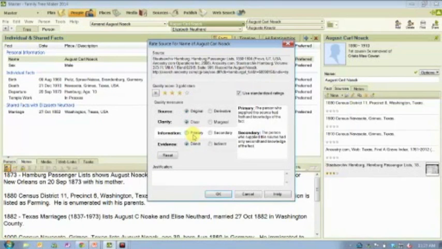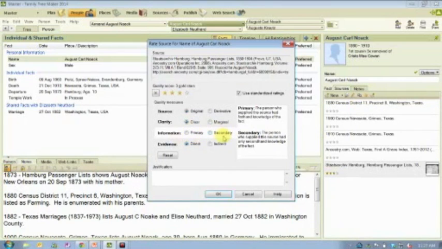There are a lot of census records that are that way. You don't know who provided the information to the census taker. It could have been the head of the household. It could have been the wife. It could have been the 13-year-old daughter. It could have been the farmhand. It could have been the next door neighbor. The 1940 U.S. federal census is the only census where, with a little X in a circle next to their name, the person who provided the information to the census taker is known.